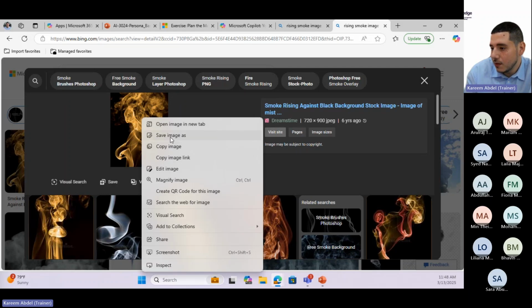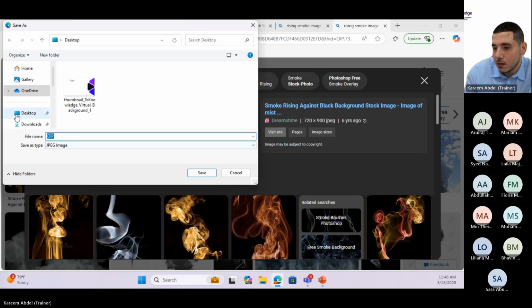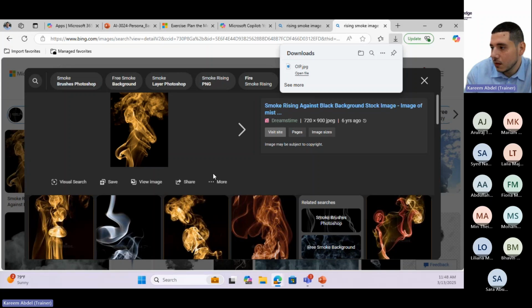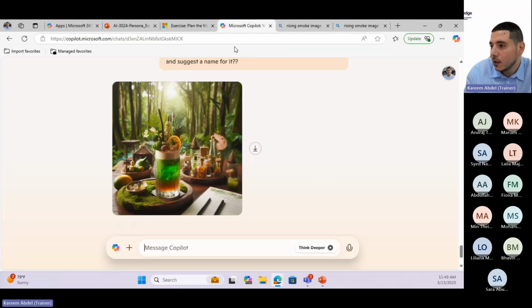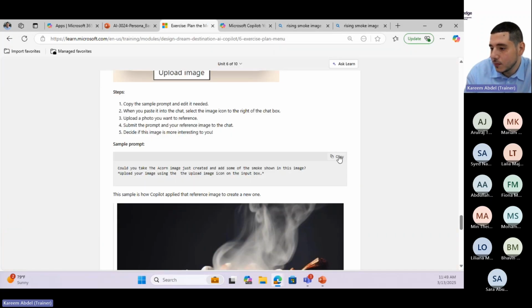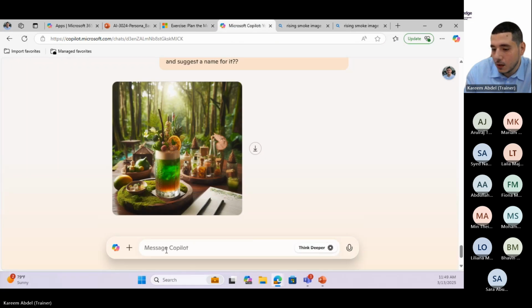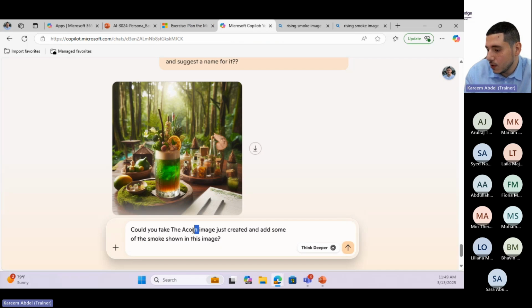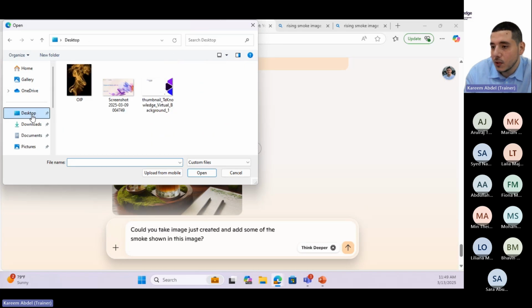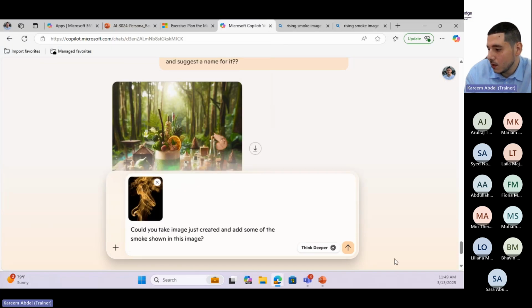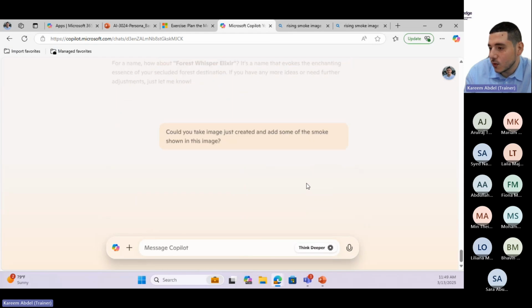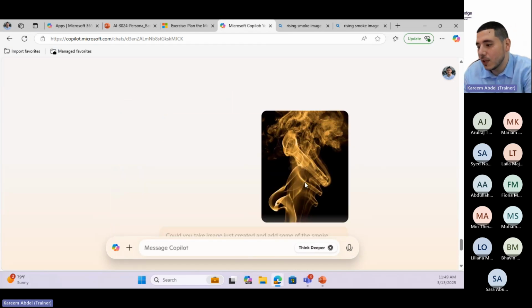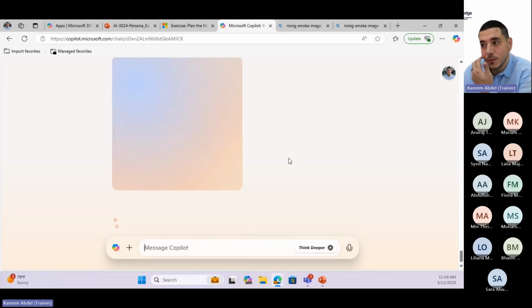Let me save it. So then I can upload it to Copilot. I'll come over here and I'll say, take the image just created, add some of the smoke shown in this image, and upload the image over here. And I'm trying to incorporate the element from the uploaded image onto the already generated image.